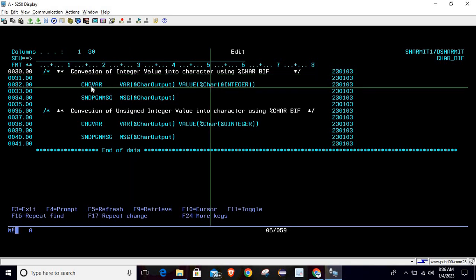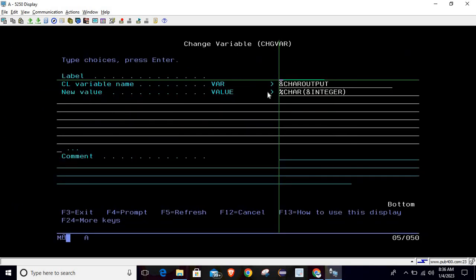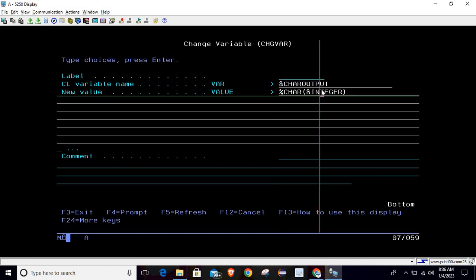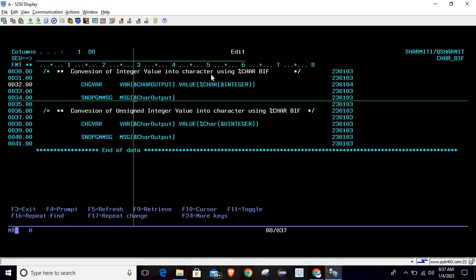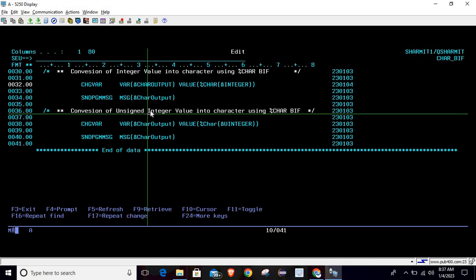You just need to write CHGVAR, press F4, pass the variable in the variable field, and use %CHAR for the new value. I'm passing the integer variable inside that, and then using the SNDPGMMSG command to print the value. It will convert the integer value into character, and then we will print it to the user.